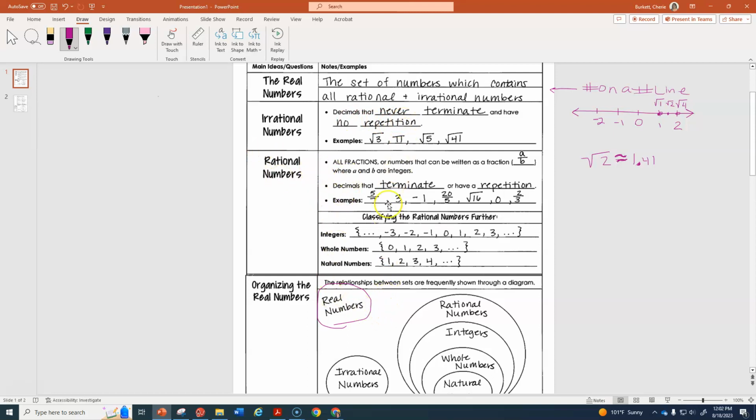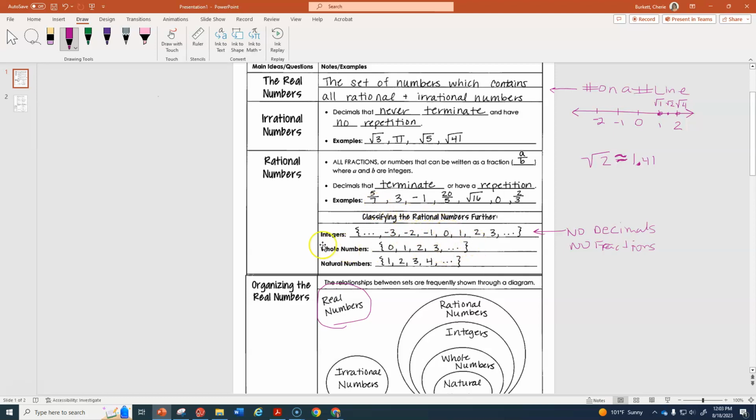Then after we take these rational numbers, we can group the rational numbers into a few other groups. Integers, I think we've already used the word integers in class. Integers are both positive and negative whole numbers. There are no decimals or fractions in the set of integers. Again, no decimals, no fractions. So that might be what you want to put right here. I'd put no decimals, no fractions. No decimals, no fractions. That's your set of integers, but you have both positive and negative numbers, and you have 0.